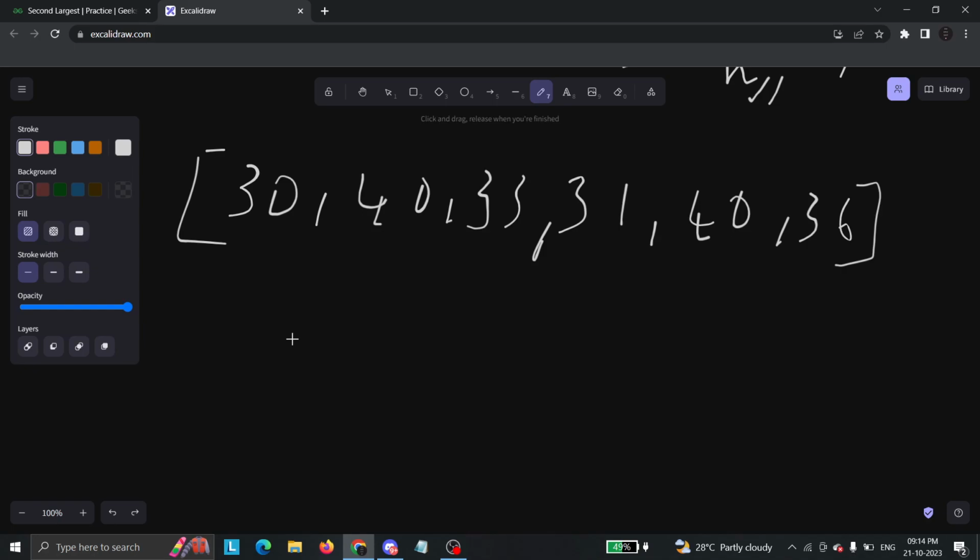Just think, what if you keep track of your maximum so far, which is your largest element, and your second maximum so far.